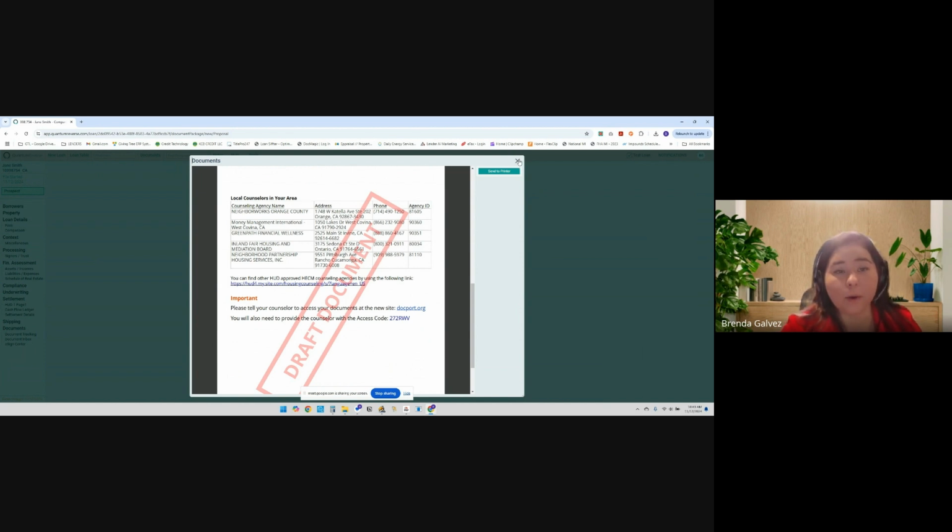Okay, so once the borrower has done their counseling, that's when you as a loan officer will be sending all the stubs. So any income documents, bank statements, any mortgage and property documents. So the mortgage statement, homeowner's insurance, HOA statements, all of those, including the signed application. That's when it gets sent to the processing team, and that's when the processing team will take over.